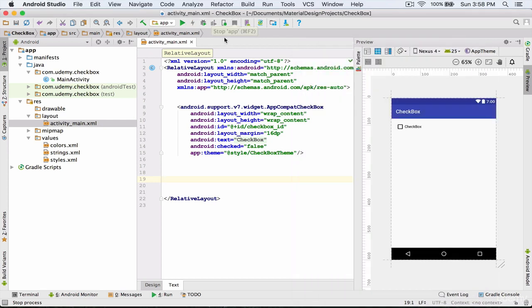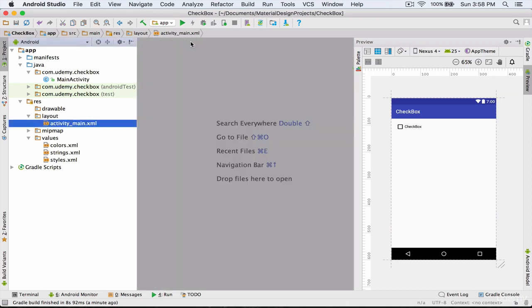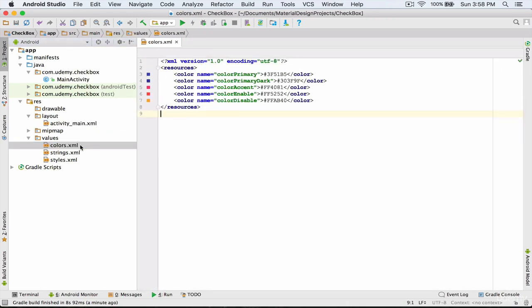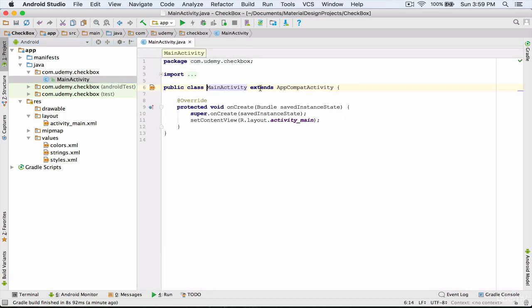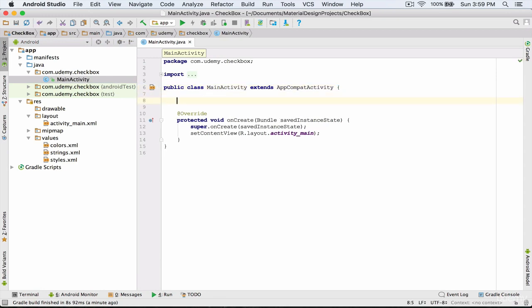I stop the emulator and I go to colors. I change the value of color disable to black. Now I want to teach you about checkbox methods. I open the main activity class and then I create an object from the checkbox class.